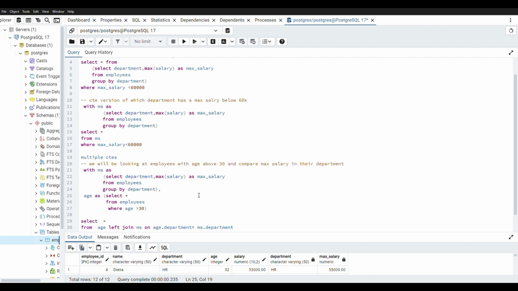CTEs are used by DBT to do data transformation in the data warehouse. In a series that we'll also be learning how to do this with DBT, we'll be using CTEs only. We don't use subqueries. We use CTEs for all that dimension modeling.